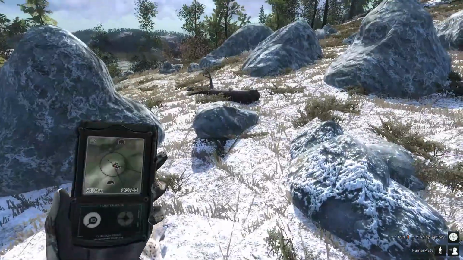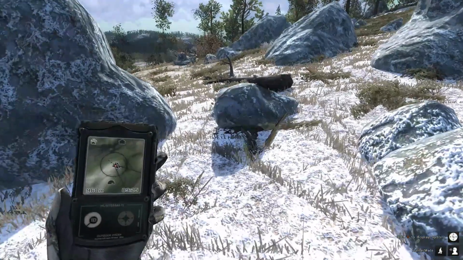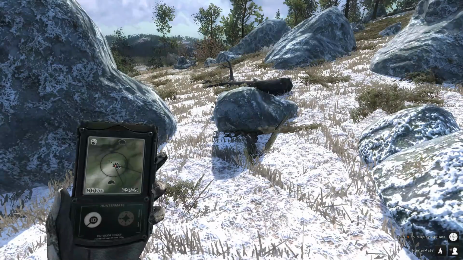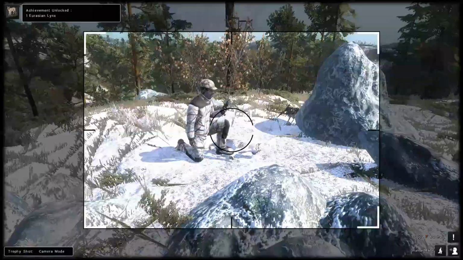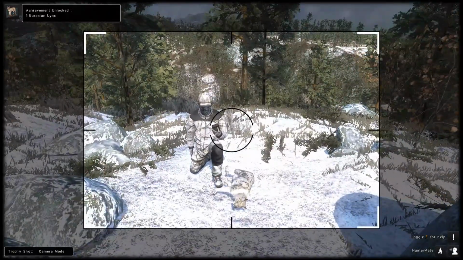Now here it is. I'm going to crouch. I'm going to look down until I get the light, because this is what I normally do. So I'm going to look up until the light goes off and look down when the light comes on. So I'm going to collect it, and this is a female and she scores 6. So what I'm going to do is I'm going to do a trophy shot. So there you go. First lynx.